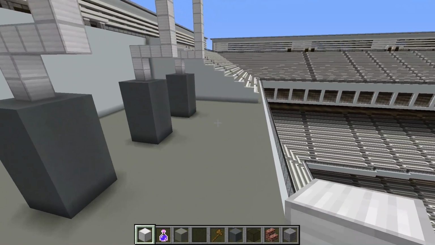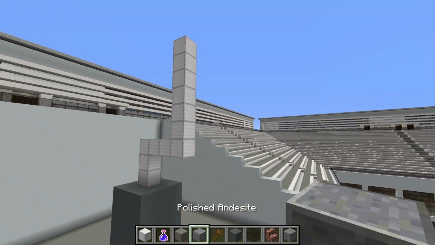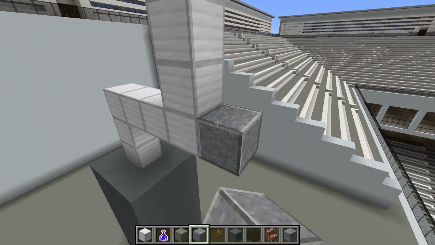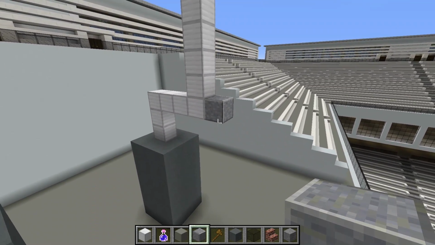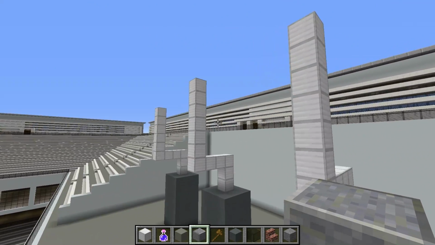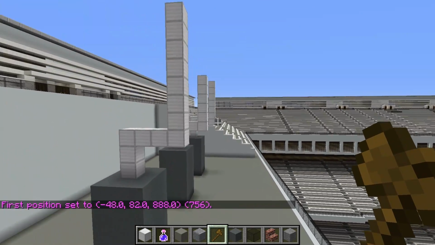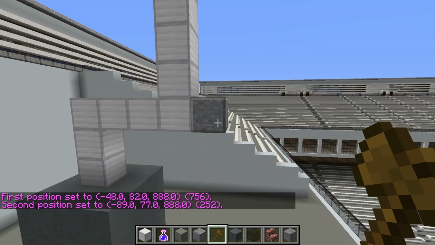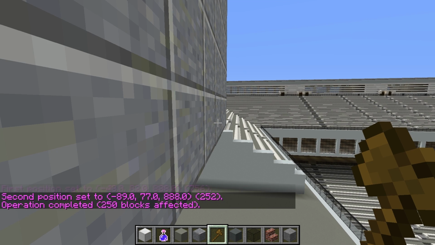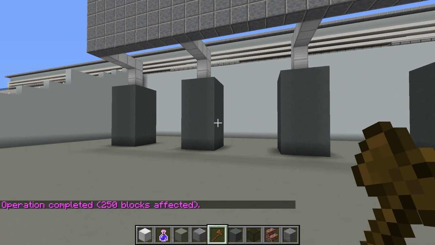So let's start putting the info on the screen. Actually, we're gonna have like a backing to this, I think. So I think it's gonna be andesite, which I believe is 1-6. Let's find out. Yep, there we go. Okay. And so on top of that, we're gonna build.